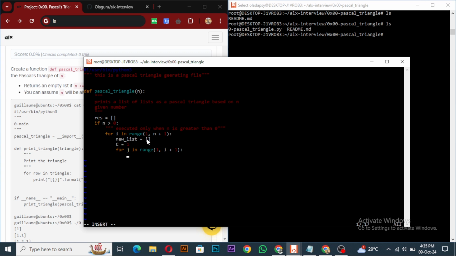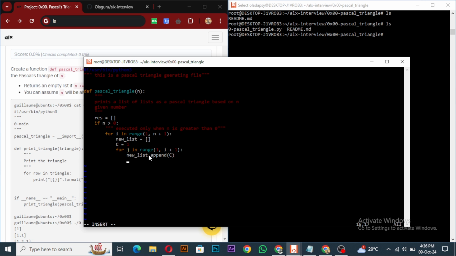Then new list will be empty for now, right? And then C is already 1, right? Capital letter C is 1. So remember for the first row, we have 1 to be the first item. So what we'll do is we say for j in range 1, and then c is already 1. So we want to just loop from 1 to, what is i, is 1 as well. So we just want to go through this loop one time. So inside this loop now, we will say new list, which is what is inside here. We'll append c into it, which is 1. So for that first time, new list becomes 1. So good.